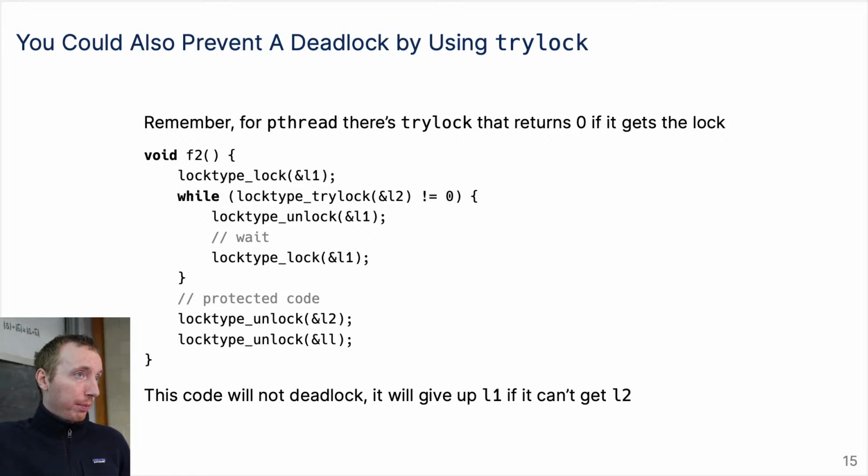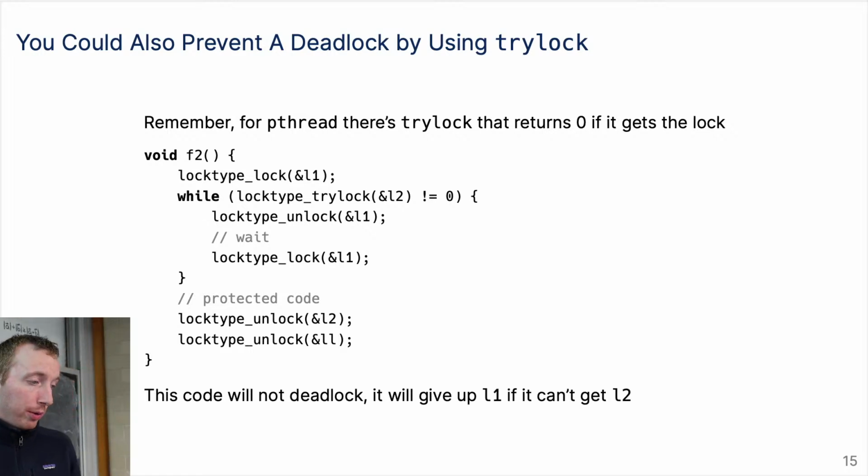So we freed it up. We're not holding and waiting on it. So at this wait call right here, we have neither lock. And then next time we go through the loop, we try to lock again and see if we get lock 2. Again, if we don't, we'll do the same thing. If we do get the lock, we'll fall out of the while loop and then be able to run our protected code here while we have both locks. And then, of course, we would unlock both locks. So this won't deadlock because we eliminated hold and wait.